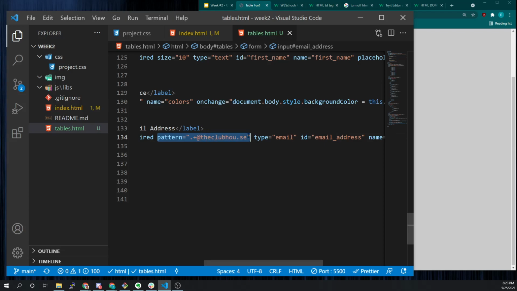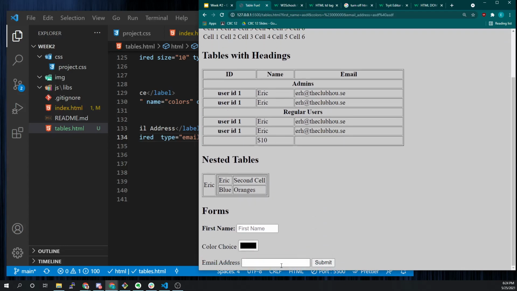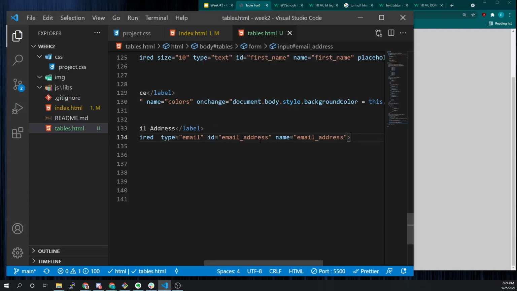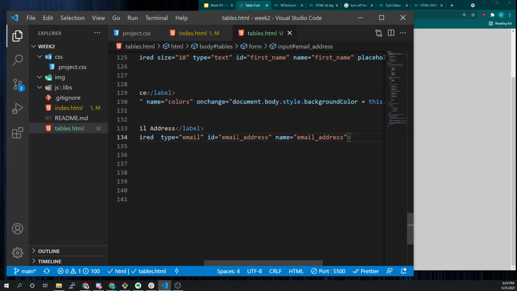If we don't put a pattern in there, it's still going to validate this as an email address, but it's going to make sure that it has at least the basic components of an email. Is everyone following along with that? That's email. You'll use this pretty often in a login field. If you're asking for an email address, use this type of field so that you can guarantee that what comes in is an email address.